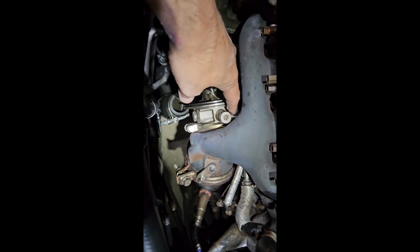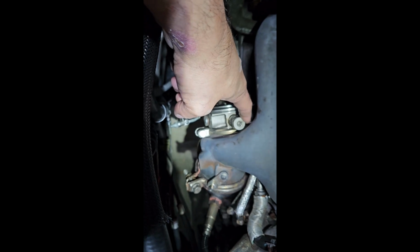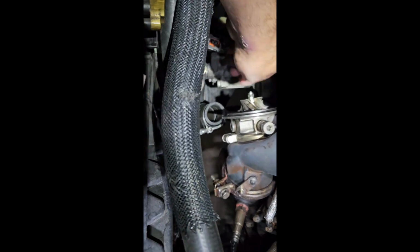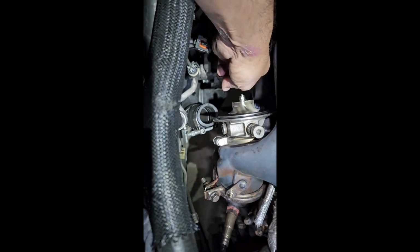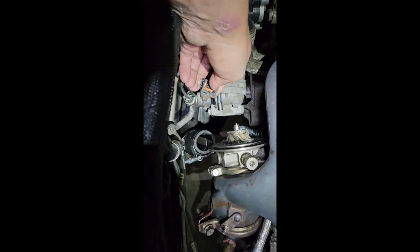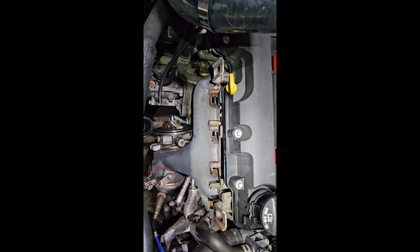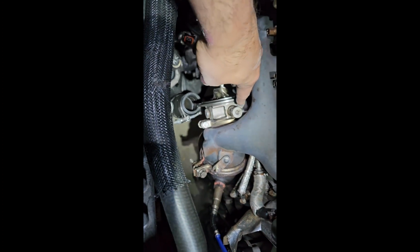Okay, and just a reminder, don't forget to put back on your oil feed line. It's 22 foot-pounds. Don't forget to put your vacuum line on for your bypass valve, or diverter valve, or blow-off valve. Don't forget to put your charge pipe back on. Don't forget to plug in your boost solenoid. Don't forget to plug the PCV, and then your intake, and then obviously you should have tightened all the bolts.